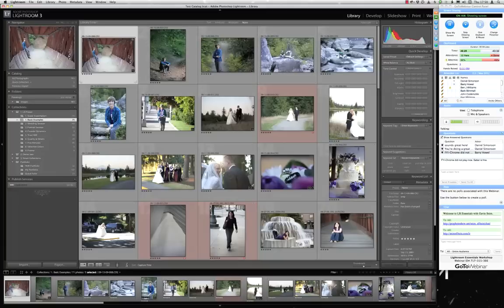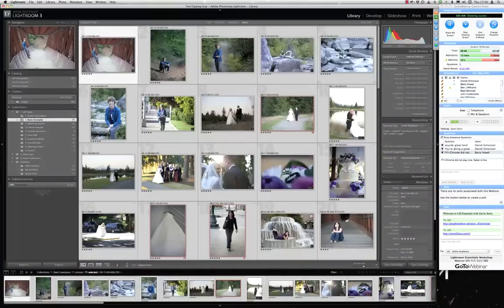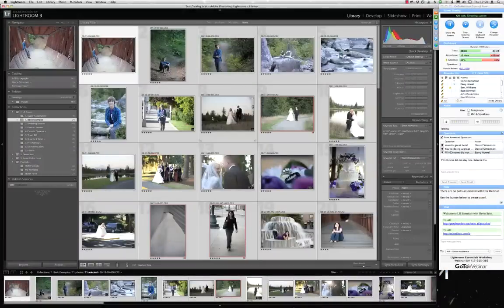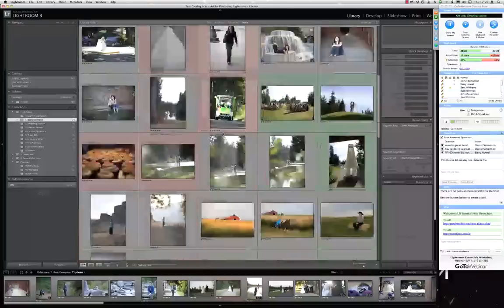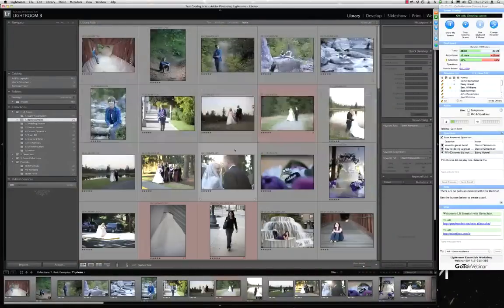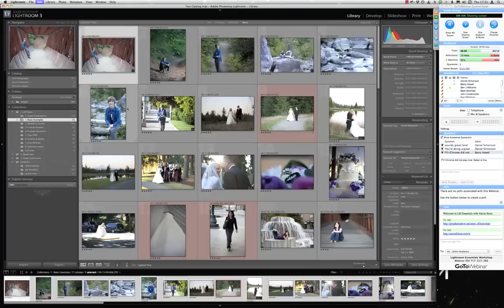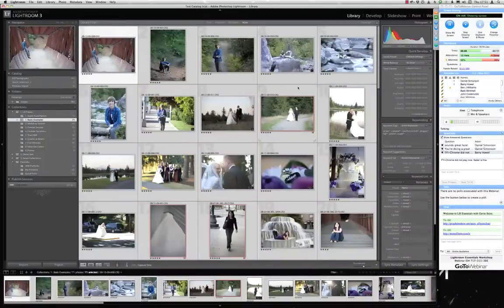What I would do is, first of all, while importing, I probably would have started with a general purpose preset. Since I didn't, I can go right up here to quick develop and do that now. Now, what do I have? I have 71 photos in here, and it looks like there are a whole bunch of random things. Some of them are old and very poorly lit, but this way we have some variety to look at. I'm going to Command A to select all of these. Then I'm going to go up to here.